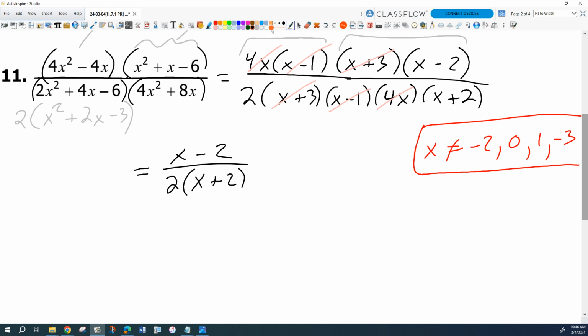We'll leave it factored. How come we leave it factored? Because usually the stuff we're going to do with this needs it to be factored. Typically, when we get to the point where we're solving equations, it's probably going to be equal to 0, and so we're going to have to apply the zero product property, so we need it to be factored. Right? So just leave it factored. Okay? How we doing? 1 to 5.